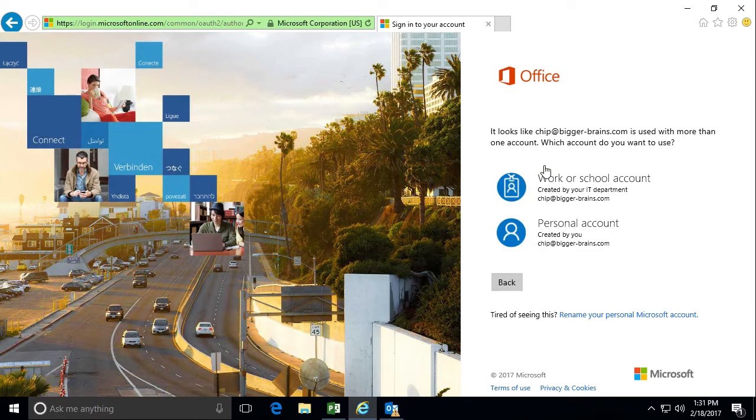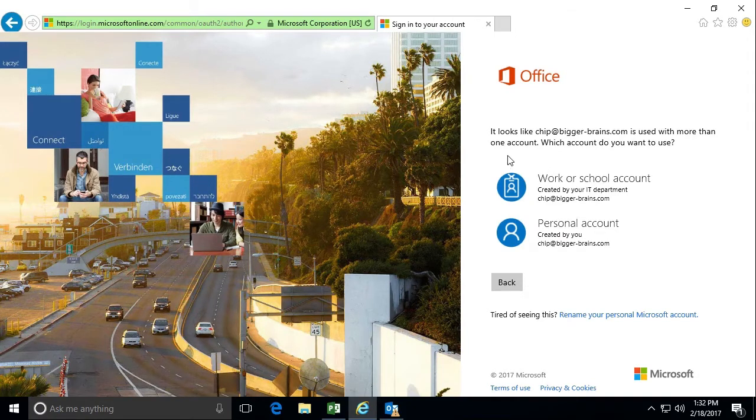Now you won't always get this choice, but there are two different types of Microsoft accounts. There's basically a work one and a personal one. And if you have the same email used on both, then when you put in the email, it's going to ask which one are you trying to get to. Oh, okay. A work account is usually going to be Office 365. It's usually something that's been assigned by your business or your school. The personal account may be something you set up if you've ever used an Xbox at your home, if you've ever used a Hotmail or an Outlook.com email account, or also if you've ever purchased anything from the Windows Store. All of those are uses of the personal Microsoft account.